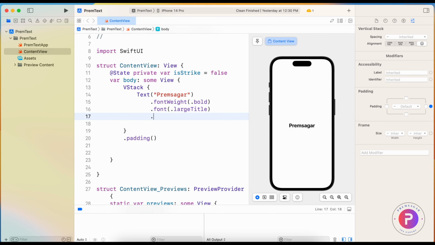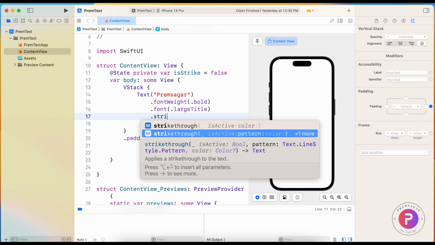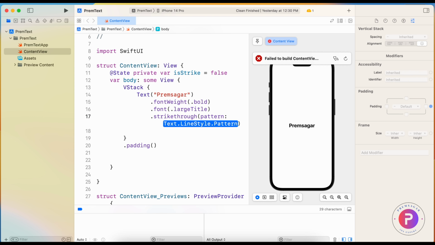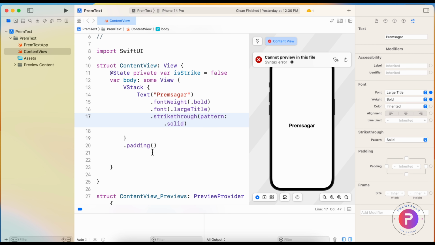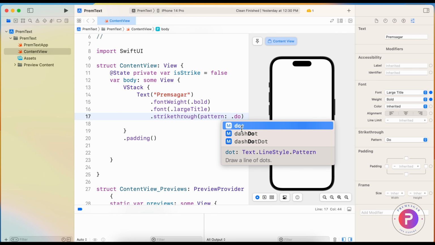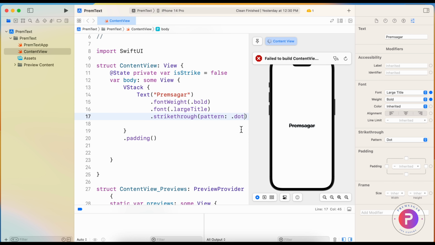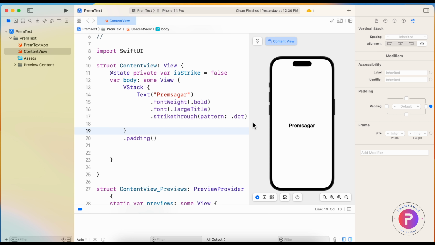We can also apply a line dash pattern to the strikethrough lines. Strikethrough pattern: solid, dot, dash, dash dot, dash dot dot, etc.